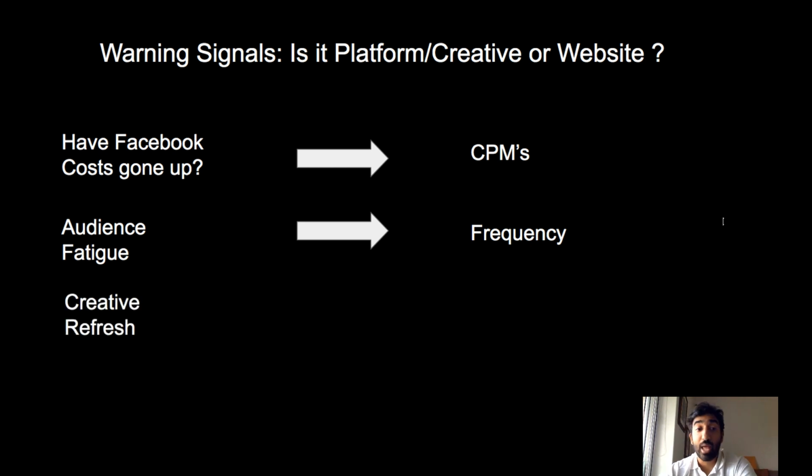Then you may be wondering, is it time for a creative refresh? Obviously, when the ads start to underperform, ROAS will go down, and you're just not going to get the same return that you did. But the goal is you can see these warning signals before that, so you don't have to do last minute changes. A good proxy metric is the click-through rate. If people are clicking on your ad less, it means the creative just isn't strong enough. Maybe they've seen it too many times. It's just not resonating anymore. The half-life of the ad has reached its end.